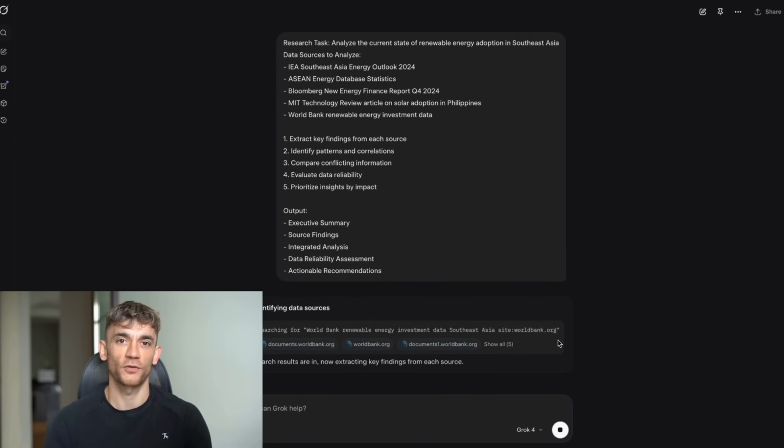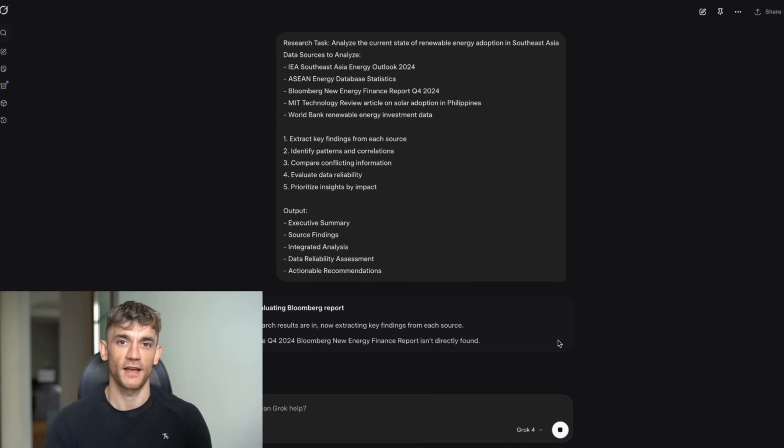But here's what happened. Grok 4 tried to do the work. It started processing the data, but then something went wrong. It kept working and working and working. After 23 minutes, it still wasn't done. That's 1400 seconds. Eventually, it just gave up and failed.